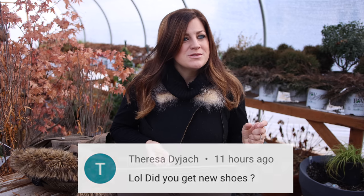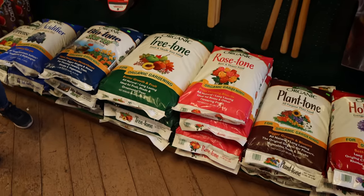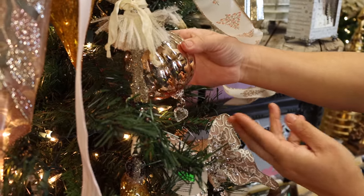Teresa said, did you get new shoes? So I was wearing my Nike shoes, which I've had for a couple of years. I haven't bought any new ones yet — I'm starting to dip into my old ones from my closet. I'll wear them until they wear out and have holes in them. Mel says, do you run into a lot of people accidentally bumping or dropping and breaking the ornaments? No, I've never actually even thought about that. Those artificial trees are kind of nice because each branch is very bendable, so you can put the ornament on and bend that branch over so it kind of holds it in place. I can't recall an ornament breaking from somebody bumping into it in all the years I've been down there.